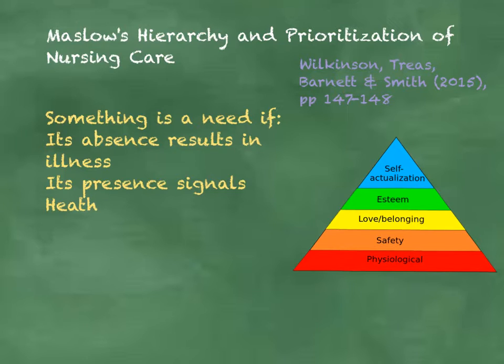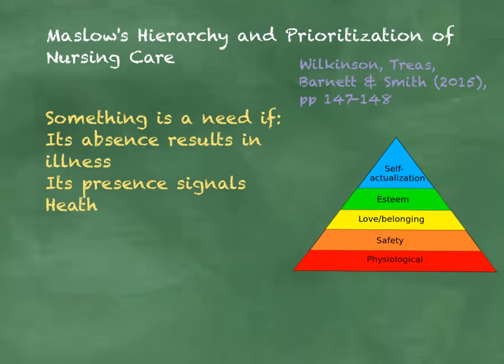But the reason that Maslow's hierarchy is so useful to us is it helps us prioritize. Prioritization is a very important part of nursing. That's why we stress it so much on nursing exams and on the NCLEX. You can't really give good care unless you can understand what needs to come first. So when you see test questions about what the nurse should do first, what's the priority intervention, what does the nurse do next, you're probably at some point going to take a look at Maslow's hierarchy.